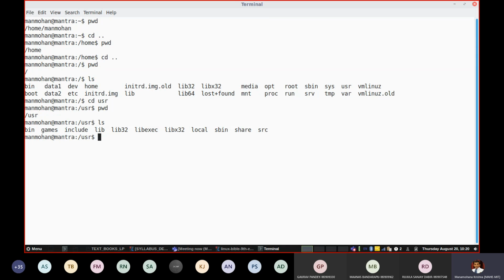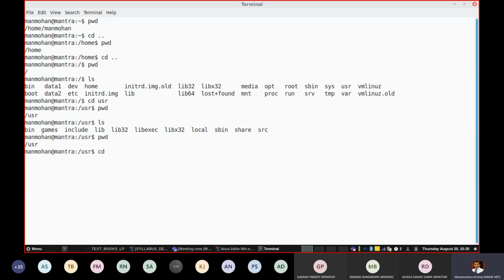From here, you can directly go to my folder. That's also very interesting. Say, for example, now you are in /usr. Your present working directory is /usr. From here, you can say cd and give a complete path name beginning from the root.